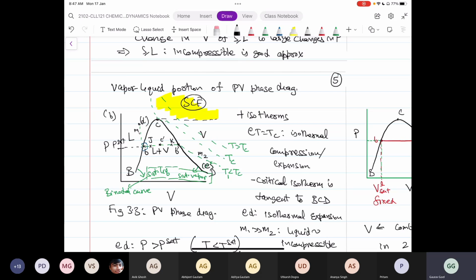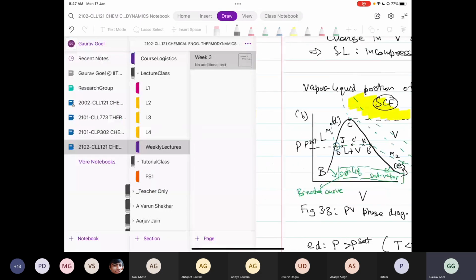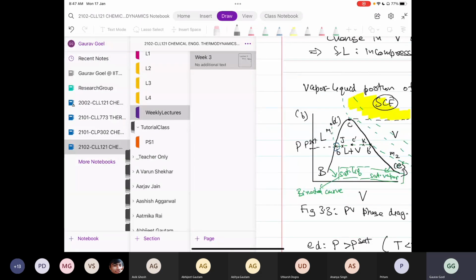So phase diagram of a few fluids, look up yourself, CO2, ammonia, values of pressure and temperature, and the shape. Both are important here. So absolute values as well as the shape, they tell you a lot about the nature of intermolecular interactions in these systems. Okay. So these are a few questions which you need to delve on, and then you can ask me tomorrow or whatever in the next discussion session.